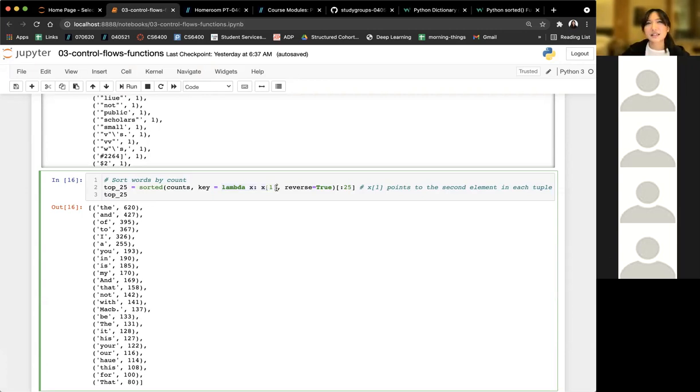Lambdas are good for iterating, when you want to do one thing for every element in some sort of collection. That's usually where lambdas are used. In this case, we want to sort something, and the thing you want to sort is usually iterable. This syntax really does take some time to get used to. I personally didn't use lambdas until a few months into my coding journey. But it does come up a little bit in the solution, so just in case you come across it, I want to explain.